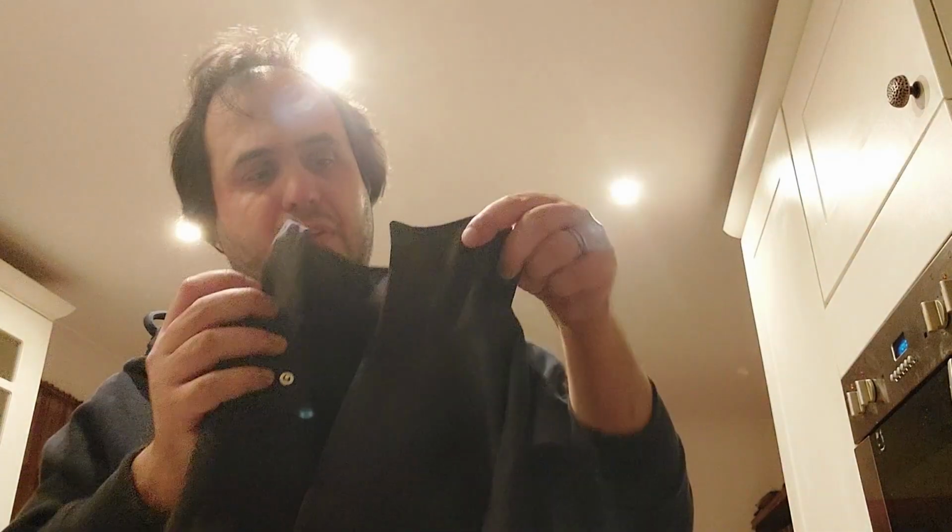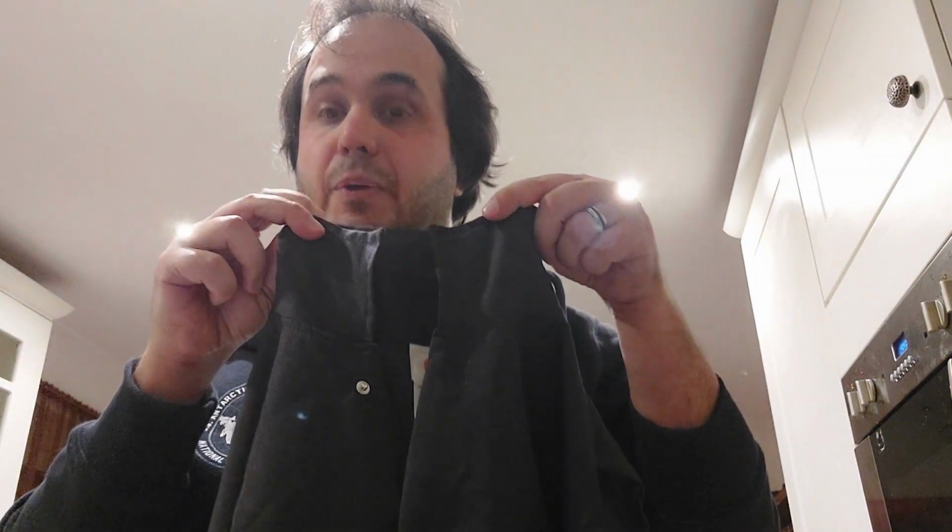So in terms of accuracy, I think they're very nice. There's one thing that I thought when I took them out of the packet wouldn't be very good, and that's the collar. Because the collar is so thin, I thought I'd have issues standing it up.